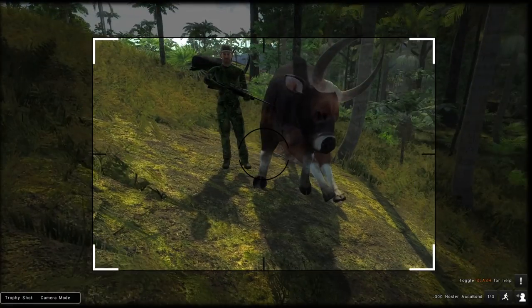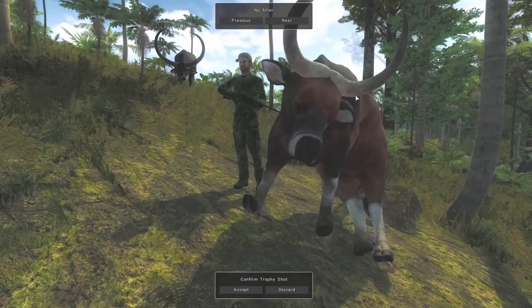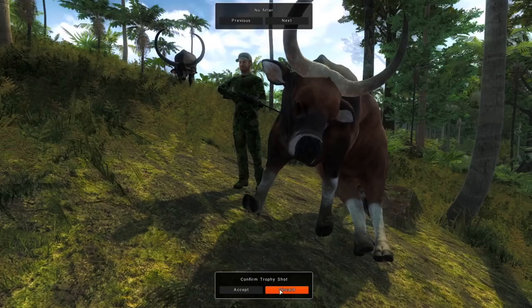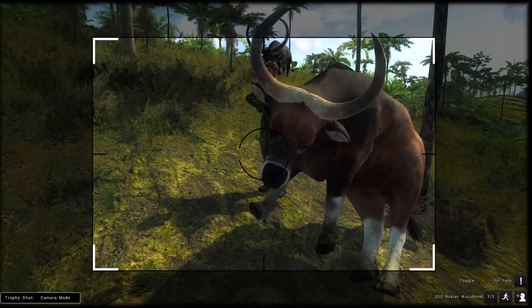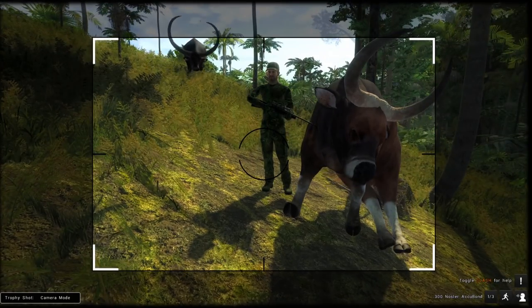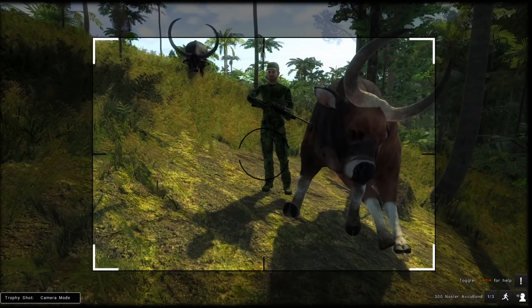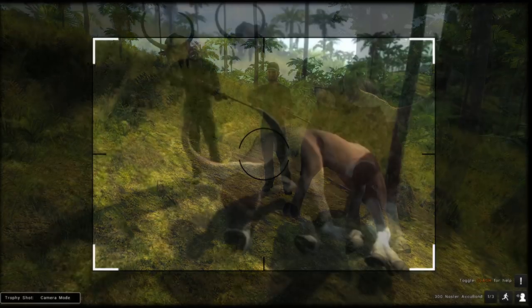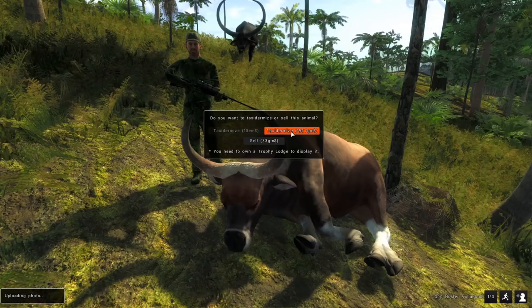Oh my god — that is a 200-plus water buffalo right behind us! We're trying to take a trophy shot of this bantang and it looks like we're getting interrupted by this giant water buffalo. I don't think I've ever seen a giant water buffalo that big — the worst part is I can't move my guy over because this water buffalo is going to attack us. I would say that's like a 210-215, or I guess it could be like a 240-plus water buffalo. I'm kind of scared right now, I don't really know what to do.